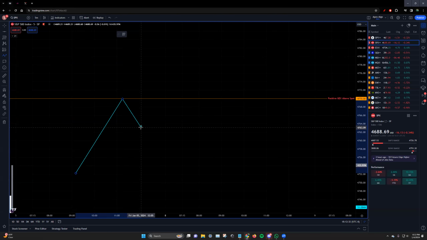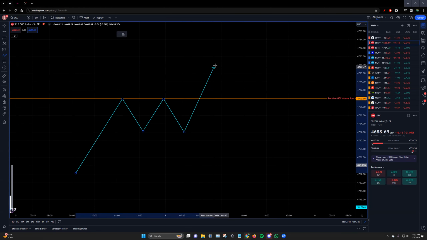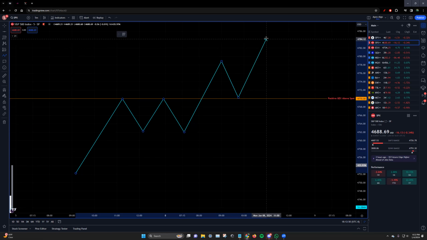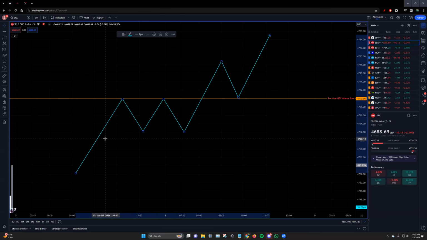So if you have positive GEX above spot, it will act like resistance, right? So essentially, we get to that level, we reject, and we chop around. But once you get above a positive GEX wall, when you come down and retest it, it should act like support, meaning dealers will be playing against the price action. So as you come up here, approaching it, dealers are playing against the price action, and the price action is obviously pushing up, and then it comes back down. So dealers are selling as you get towards that wall.